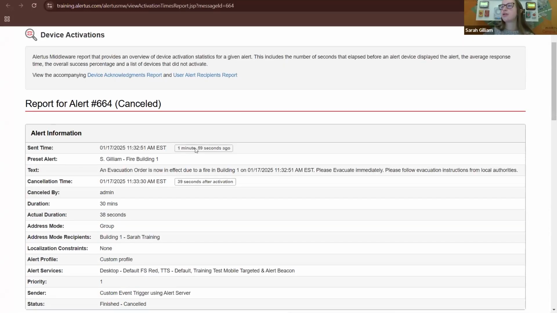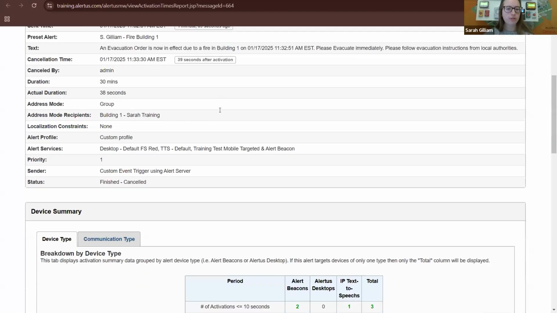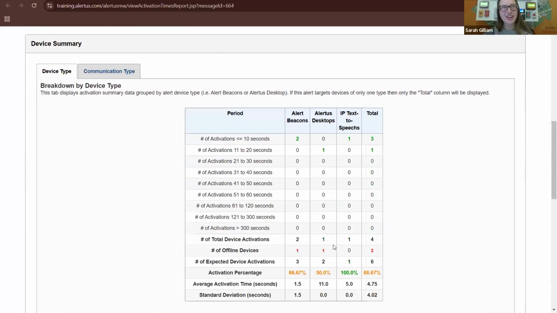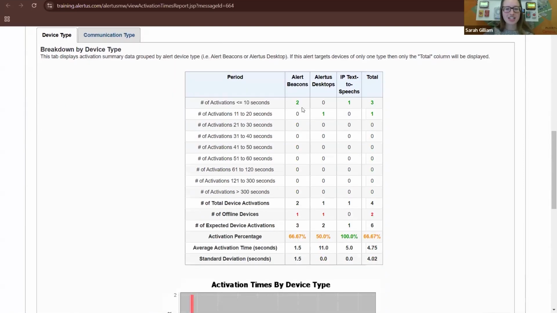So if I scroll down past this general alert information, like what we could see on that main alert history page, here in this chart, I can see for each device type exactly how many devices were activated. I can also see if there were any offline devices that I targeted but did not activate. So I can see my total activation percentage here was about 67% for that alert that I just sent out.